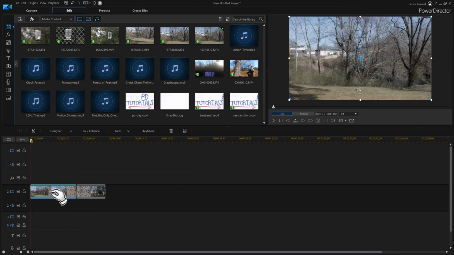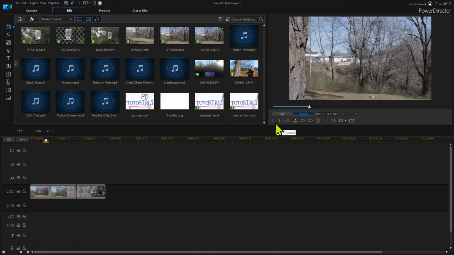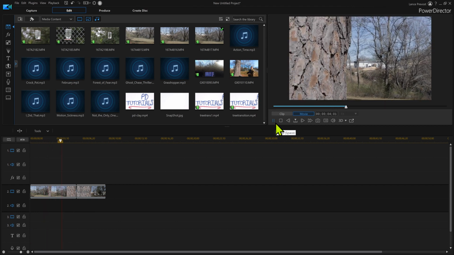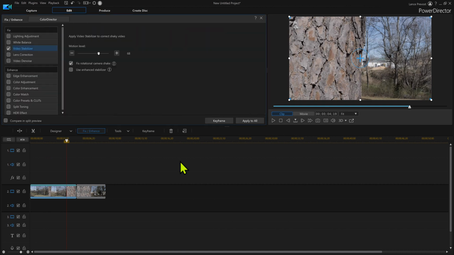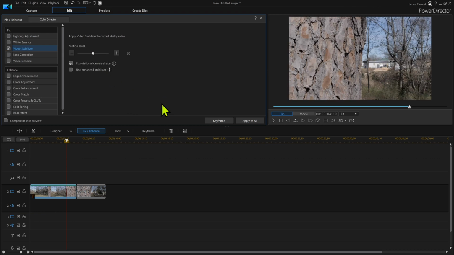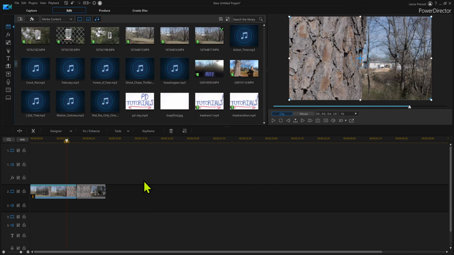Now, this video here, the front half, which I took the video that I want to transition to, it's got a little bit of shake to it. You see that? So I could click that, go into Fix and Enhance, and we could simply do a video stabilization here. We could crank that up. And if I hit Apply All, it'll do this one too, but I don't want to apply all on that. You can if you want. I'm going to click the X. So now this video is more stabilized.